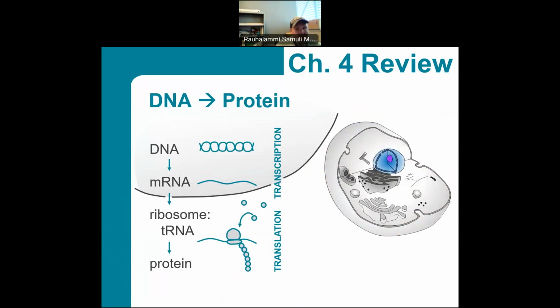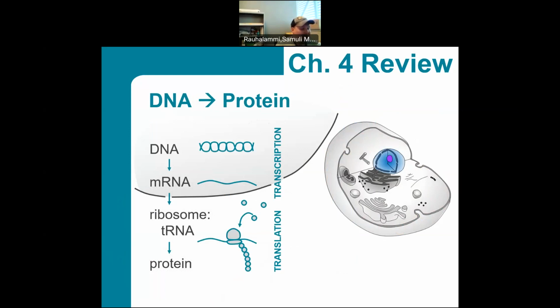You can consider DNA as almost like a precious book in the library, in a special collections department. You can't check it out. You can go and read it there, but you can't take the actual DNA out from the nucleus. But you can definitely make a copy of the book. So mRNA, or RNA in general, would be a copy of the DNA that's then allowed to be taken out of the library, so allowed to be taken out of the nucleus of the cell.